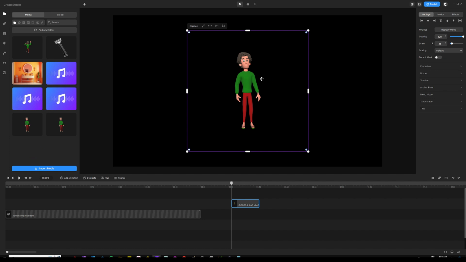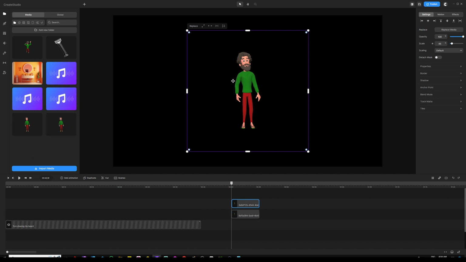One is going to be without a beard, and then the other one will be with a beard. So all you have to do is design your character using whatever outfit you like. And then when you're done, you have to have one without a beard and the other one is exactly the same, but the only difference is that the other one should have a beard. Once you have that ready, you're going to find a razor.